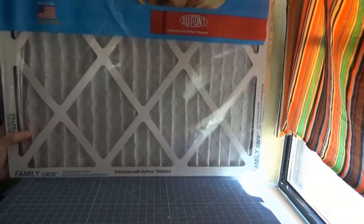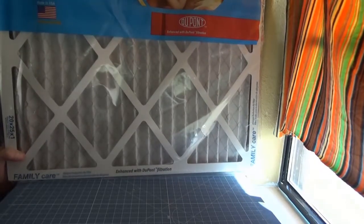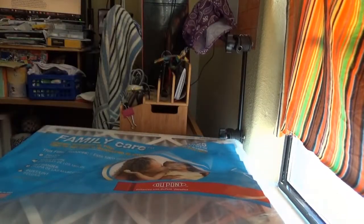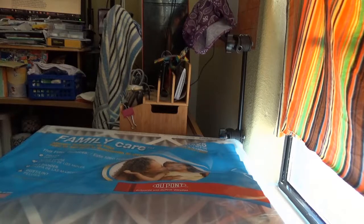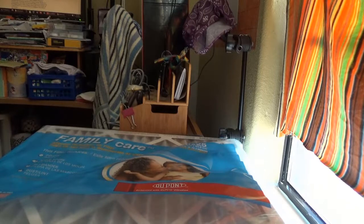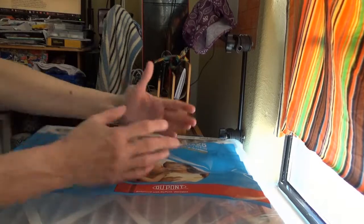When I talked to the AC guy, he had a story. He said that one time he went to this person's house, and the mother or the wife was saying there's this really terrible smell in the house and she had no idea what it was. Every time the AC comes on, it's just this terrible smell. The AC guy talked to her about it, and he discovered that the husband would come home from work and take off his work boots and put them in that little compartment.